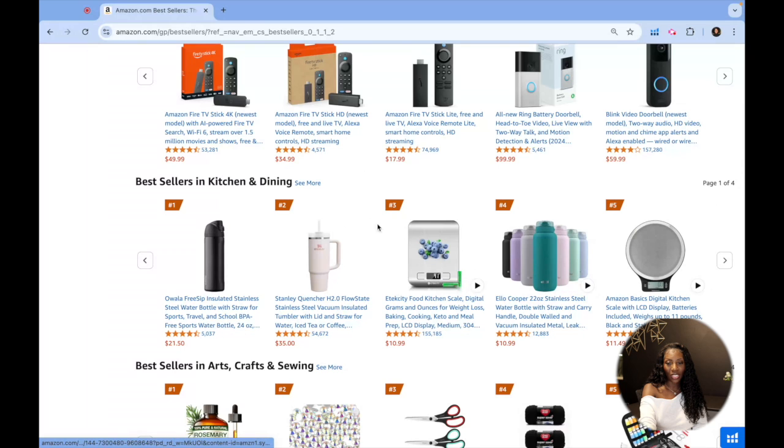Finally, we're getting more in the territory of the types of products that I like, kitchen and dining. The number one bestseller here is this. What is this? It's a water bottle. Surprise, surprise. Water bottles do very well on Amazon. They're also very competitive and very saturated. So what I'm going to do is just skip. Well, you know what? Why don't we just, for fun, let's look and see how much money this water bottle makes on Amazon.